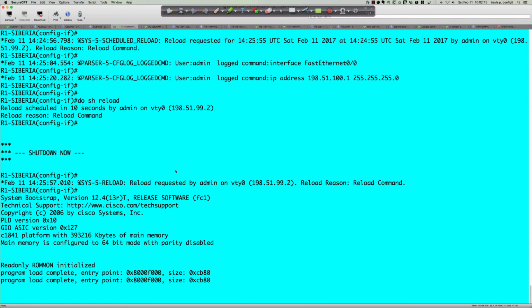So this is one way that you can deal with remote changes, right? However, it is going to reboot the router, or the switch, whatever the device is, it's going to do a reload of that device. But again, the trade-off is, hey, I've lost remote connectivity anyway, so I can't get to the router. So yeah, we're going to have to go ahead and reboot it. It doesn't matter. All right, so let me pause here real quick, and I'm going to come back online as soon as the reload is complete and we can get logged back in.